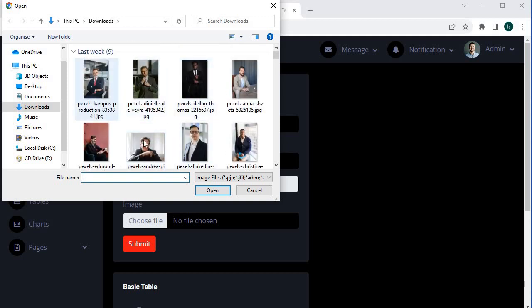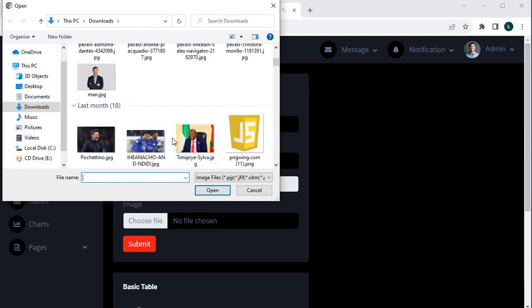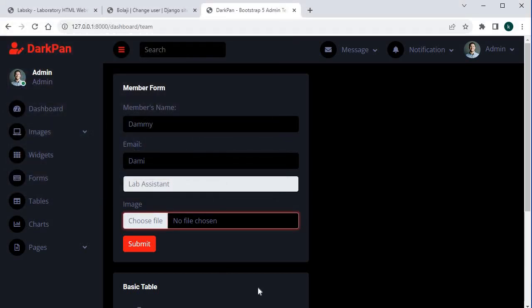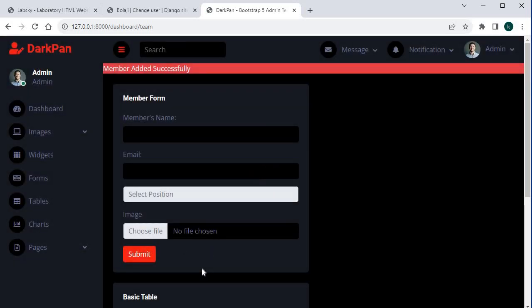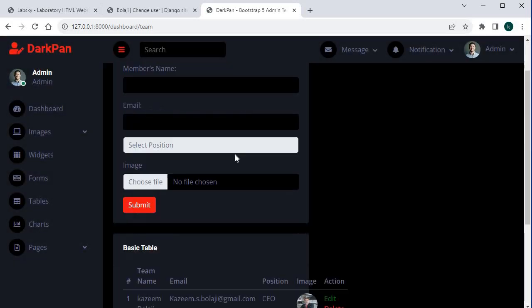Okay, I think I've used all these. I don't know the one I've not used. Let me just use this. Open, then submit. Oh, sorry, dummy at gmail.com. So by the time I say submit, you can see member added successfully.